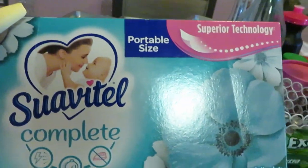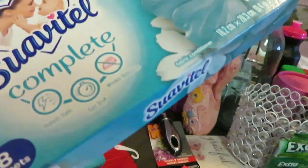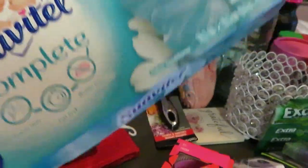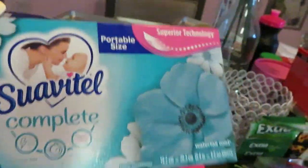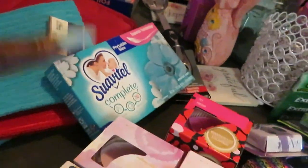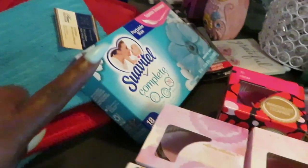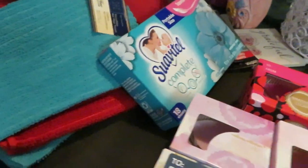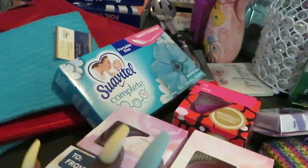I grabbed some Swab-a-tail fabric dryer sheets in water mist scent — they smell really really nice. Of course you can use these when you dry your clothes, but I also use them when I cook fried chicken, fish, or seafood. I lay a couple around the kitchen and it helps break down the smell of whatever you cooked that day. They're very strong — only a dollar 25, can't beat that.